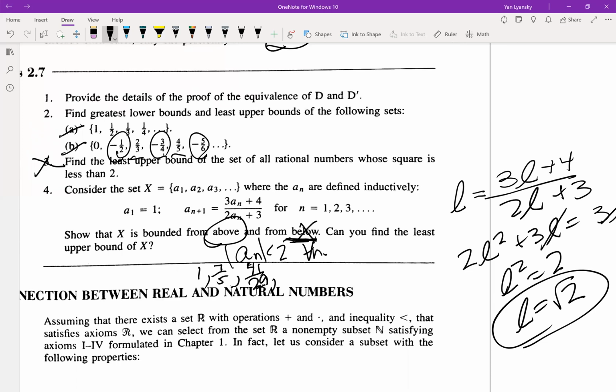Oh wait, so we're not trying to find the least upper bound. We can just plug in the bound. Actually, that's found the least upper bound. Okay, Rumi, let's get this straight. I actually gave you the least upper bound. It's the square root of 2. Okay, stop that. We already did that.